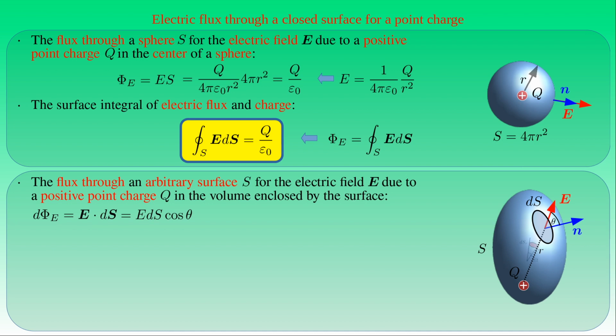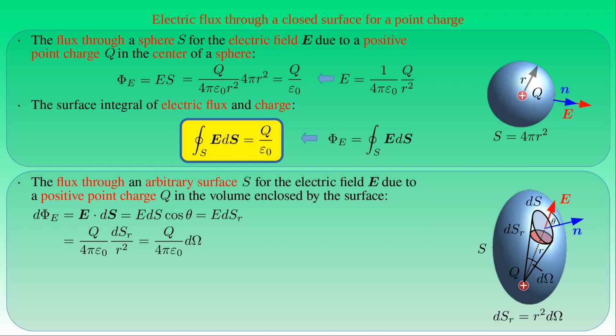If d omega is the solid angle subtended by the surface element ds, then the projection dsr of the surface element perpendicular to the electric field E also subtends the solid angle d omega at the distance r from the point charge. Here ds times cosine theta is the projected area element dsr. Then we can apply Coulomb's law, and write the flux d phi E as q over 4 pi times epsilon naught, times dsr over r squared. But the projected area element dsr is equal to the square of the distance r, times the solid angle d omega subtended by the area element. As a result, we obtain q over 4 pi times epsilon naught, times d omega.